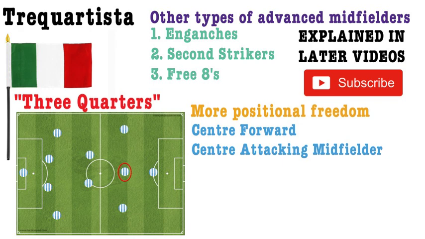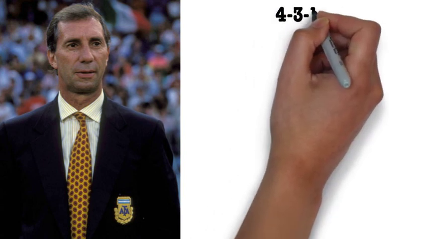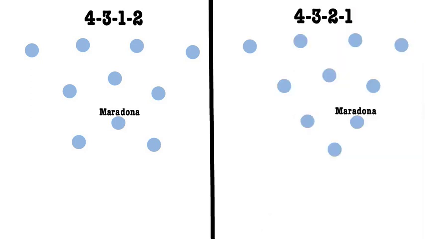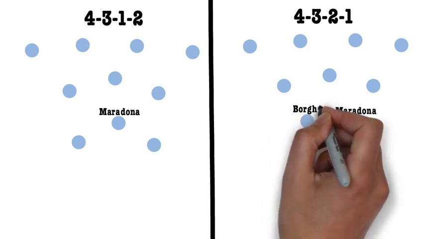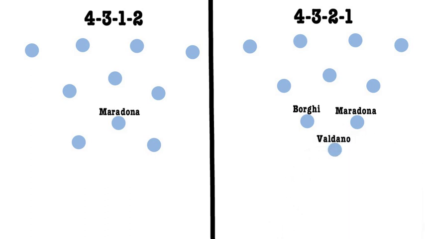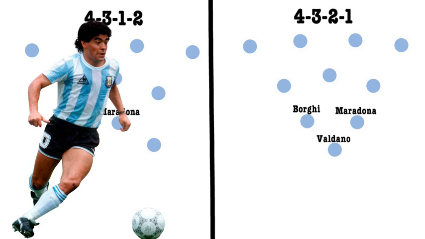The trequatista was popularised in the 1980s with Diego Maradona being the prime example. In the 1986 World Cup, Argentine manager Carlos Bilardo used a 4-3-1-2 and a 4-3-2-1 system throughout the tournament. In both systems, Maradona was deployed ahead of the midfield but behind the front line — three quarters of the way up the pitch — playing as the one in the 4-3-1-2, and then alongside Claudio Borghi and Hector Enrique as a two behind centre forward Valdano in the 4-3-2-1. Maradona was given the freedom to drift around the pitch when Argentina had possession, with the rest of the side keeping their shape, which would allow space to develop or Maradona to double up with another teammate in a certain area. The man of the 1986 World Cup was Argentina's focal point and main creator, but would also move up the pitch into the front line to find goal-scoring opportunities — which was the exact function of a trequatista.